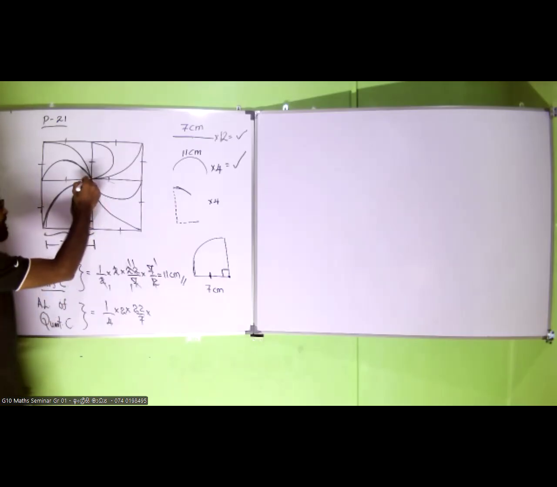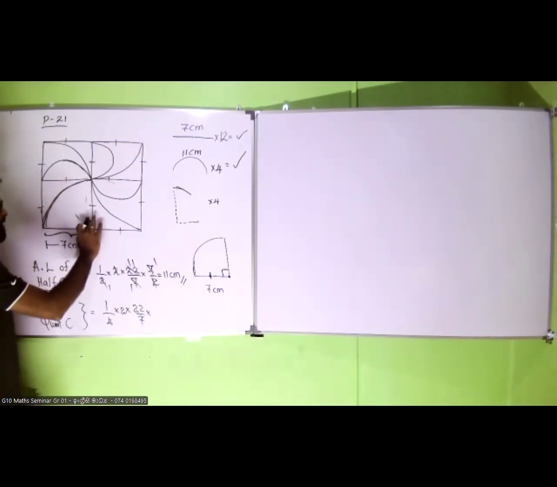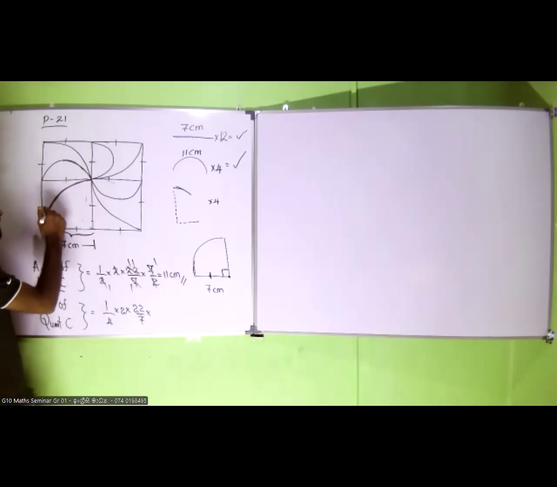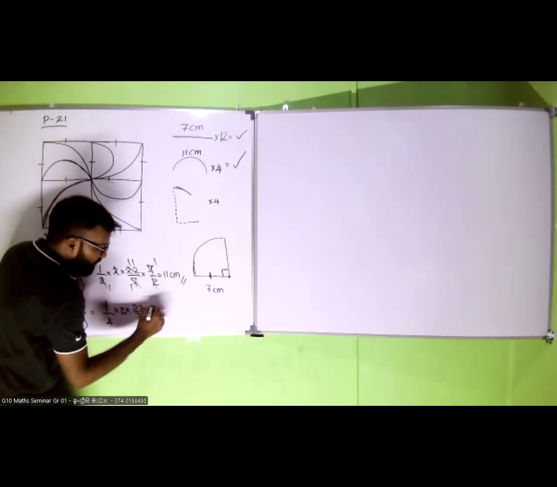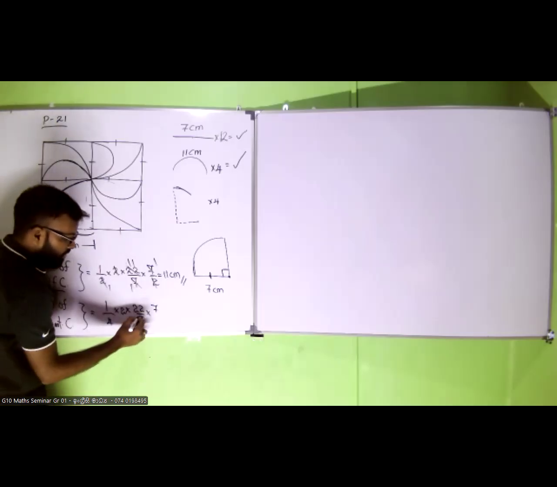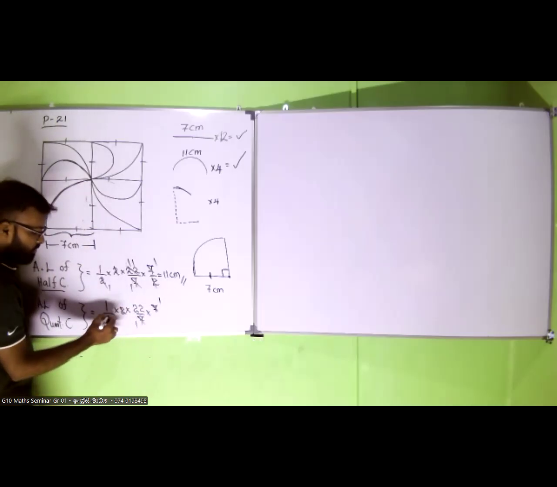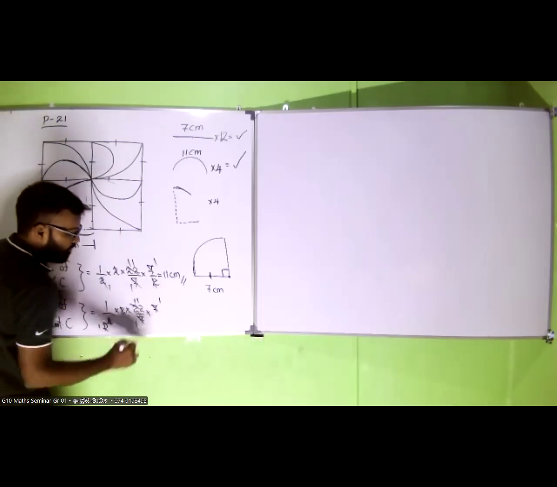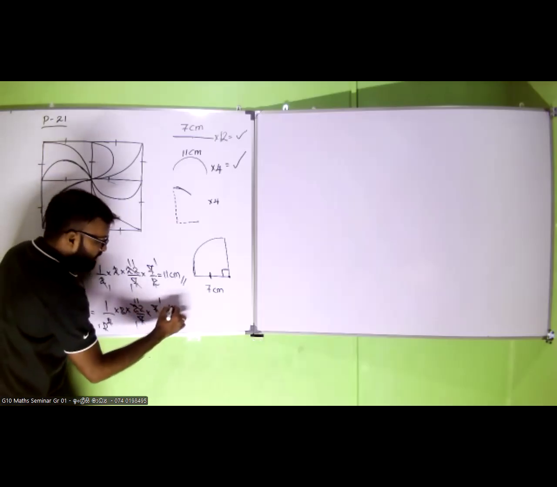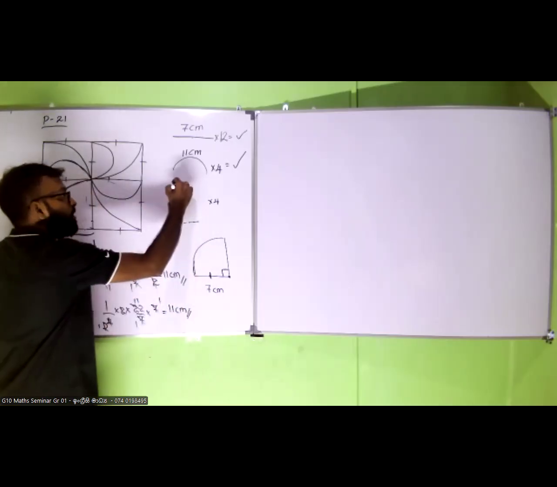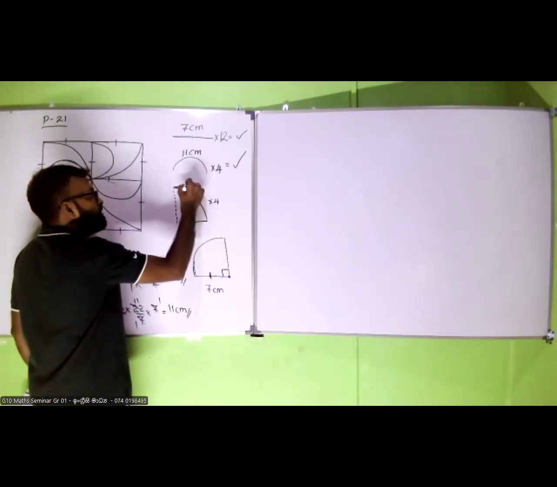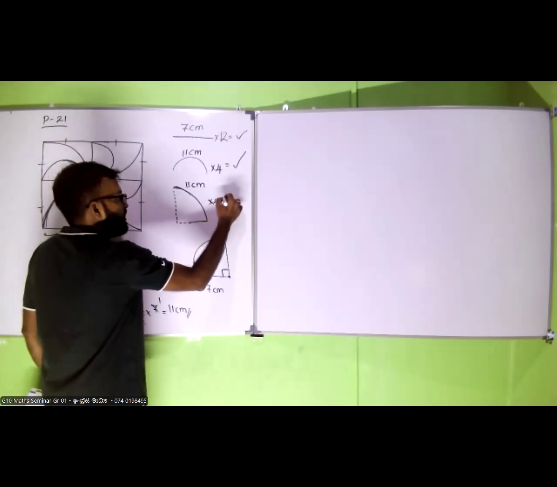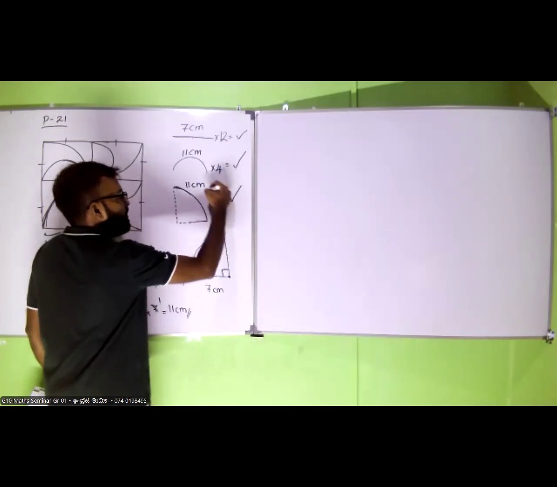This length is 7 centimeters. This is a part of circle. If you forget these things, if you forget this half circle, did you understand? Right? 7. Part of circle, so your radius will be 7. You need to be very careful now. 7 times 1, 7 times 1, 2 times 2, 2 times 1, 2 times 11. Again, 11 centimeters. So for this part of circle as well, the length is 11 centimeters. Right? So we have found all the lengths.